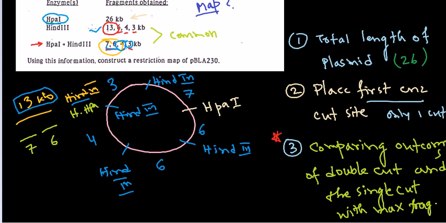Now what we know: HindIII cuts it here, one 7 and 6, so completely 13. Then HindIII cut 6, we get HindIII to HindIII 4, and HindIII 3. So we get four different units: 13, 6, 4 and 3. Four different bands that we can obtain and they are cut due to HindIII there. After that, if you look at here only with HpaI, we get only one cut of 26 KB. And at the end, we have HpaI and HindIII. If we cut it with HpaI and HindIII, let's find it. We get one 7, one 6, one 6, so two 6. One 7, two 6, 4 and 3. This 7, 6, 4 and 3.